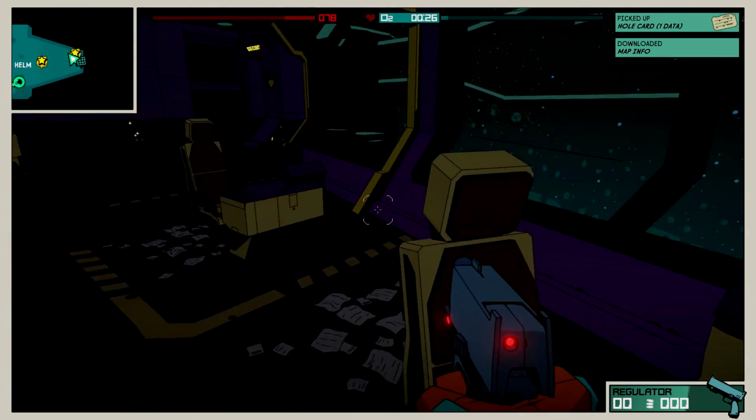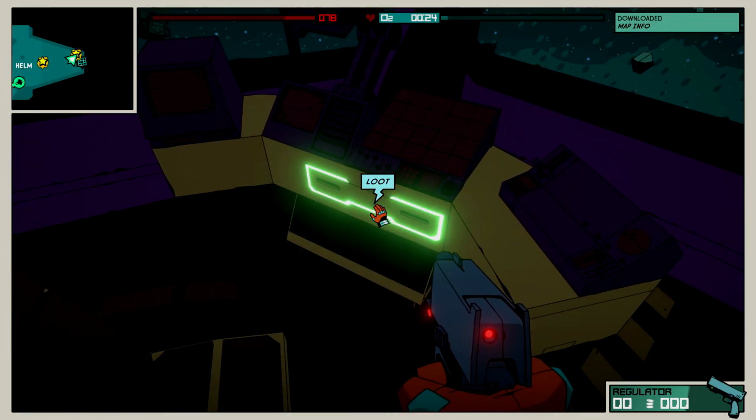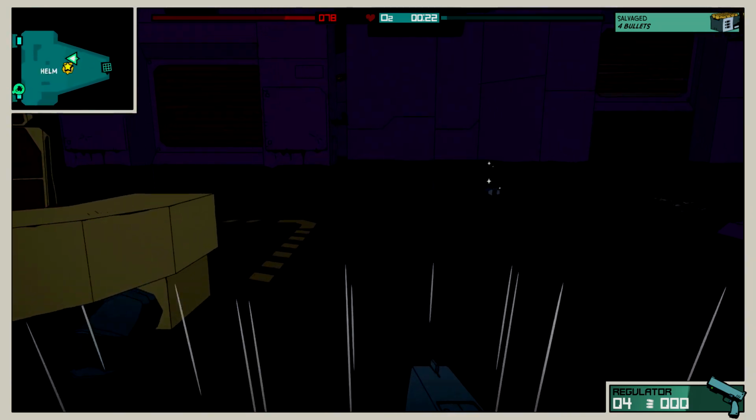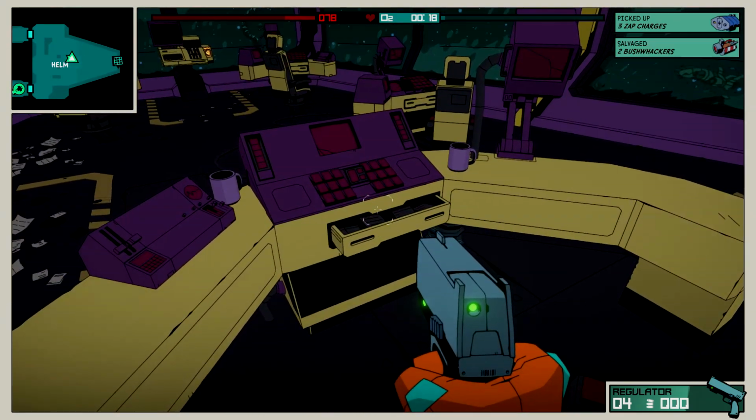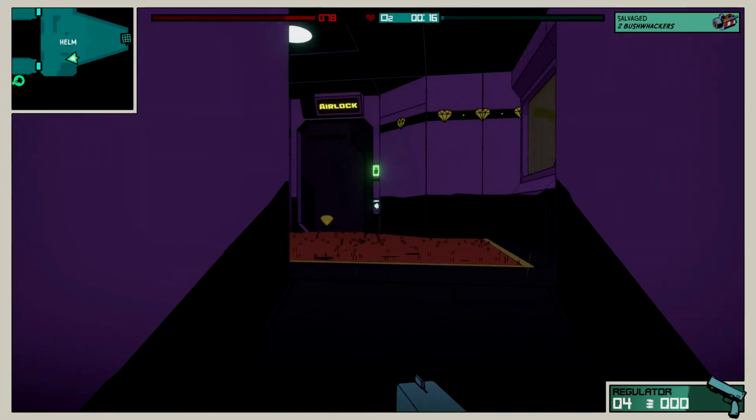Oxygen is low. Memory has just been sold. My angel is the centerfold. I got four bullets to my name, okay? Do do do. Two bushwhackers. Don't mind if I do.